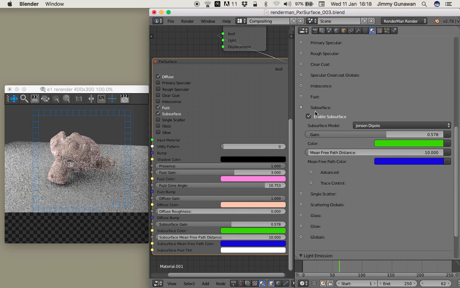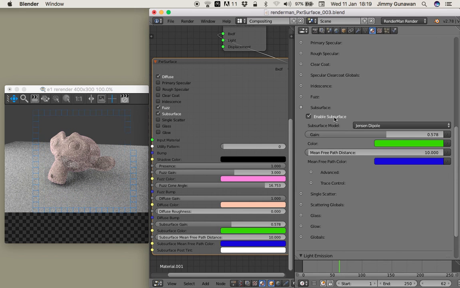Subsurface scattering used to be a very expensive attribute to turn on. Still pretty expensive, but it gives a really nice realistic look, especially if you want to create a shader that has a lot of translucency.